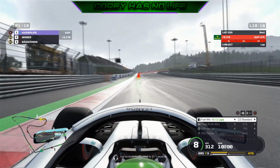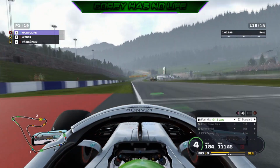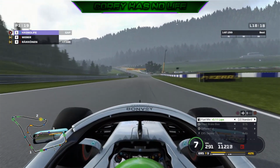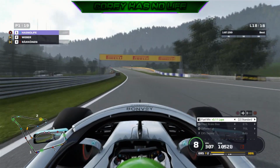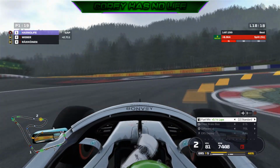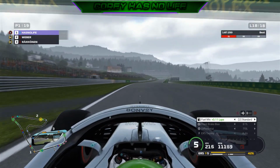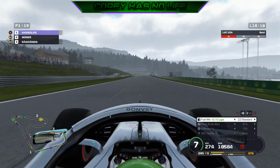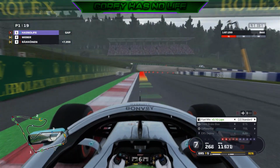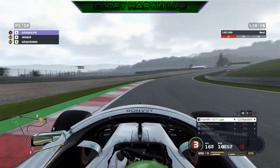Now we move on to the last lap of the Grand Prix. We have a 2.1 second gap, I think that's said, to Lucas Weber in P2. It looks like on the mini-map it might be a little bit longer than that. But this has just been an absolutely dominating Grand Prix for us. I mean, we got a win here last season in the Williams as well, but we got a higher AI setting as well this season.